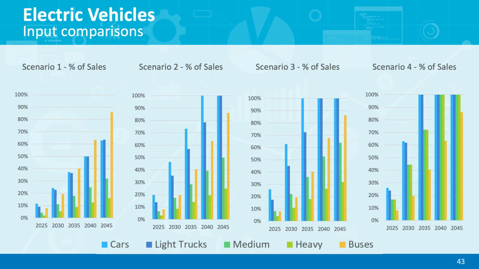Based on our research and feedback through our round 2 engagement, we associate specific values to each of these different inputs that ultimately make each scenario. This slide shows an example of that type of data used to establish the inputs, in this case for electric vehicles. There's a lot of information shown here, but the pace of change and its uncertainty are ultimately reflected in the future vehicle sales that are assumed to be electric. This is necessary as establishing the shift in consumer energy use with electric vehicle adoption will directly impact future electricity demand.